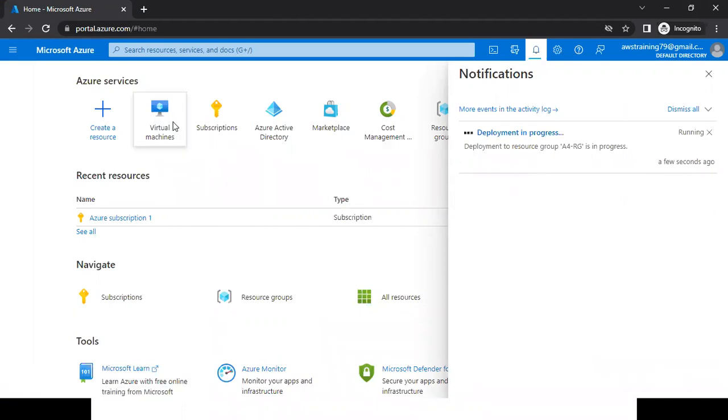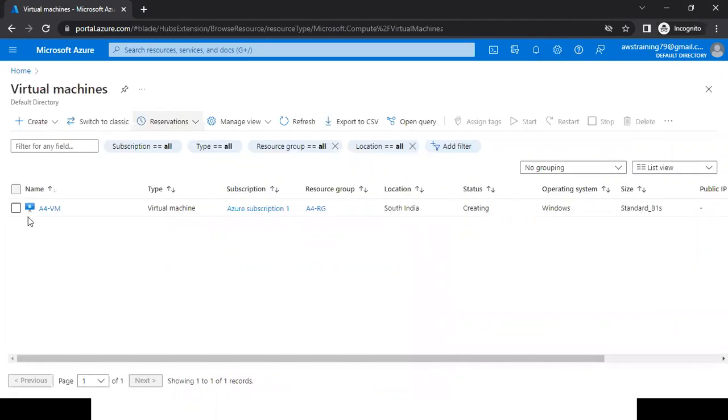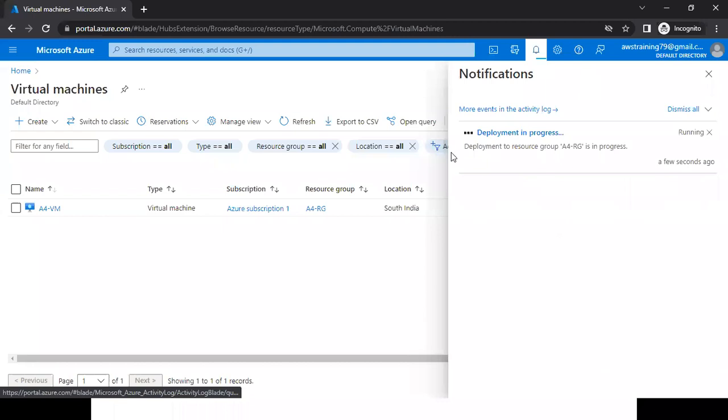If I go to VM, see here my VM is there, but it has still not completed creation. It is still in process, which is why I am not able to get a message.